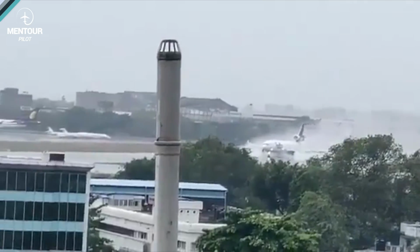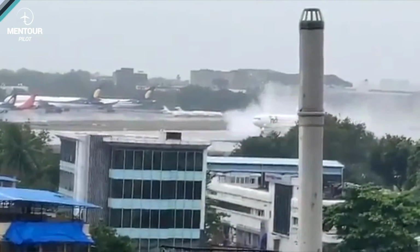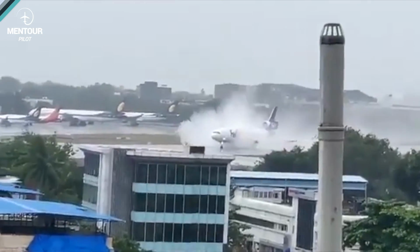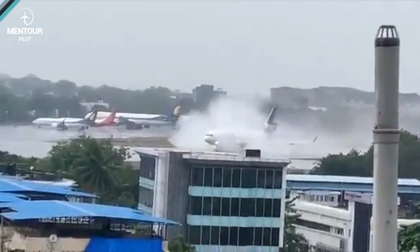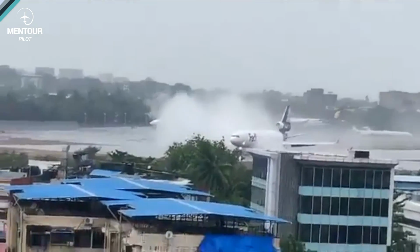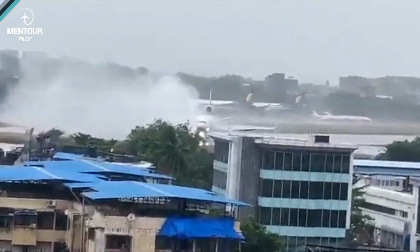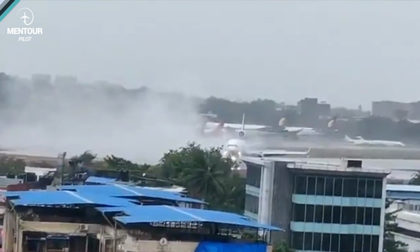Now, that brings us to our third system, which is the thrust reversers. The MD-11 has 3 engines and it has 3 thrust reversers. And the thrust reversers are going to be the only thing that will get the aircraft to stop in case you're coming in onto a very slippery situation. Now, this has been proven to be one of the biggest reasons for runway excursions during slippery runway operations.